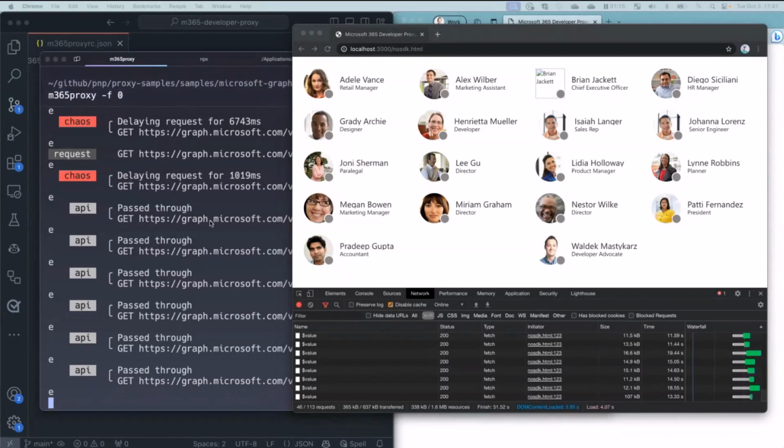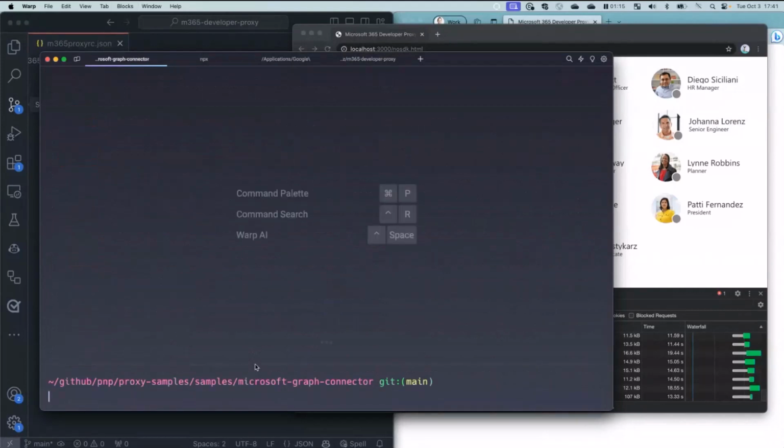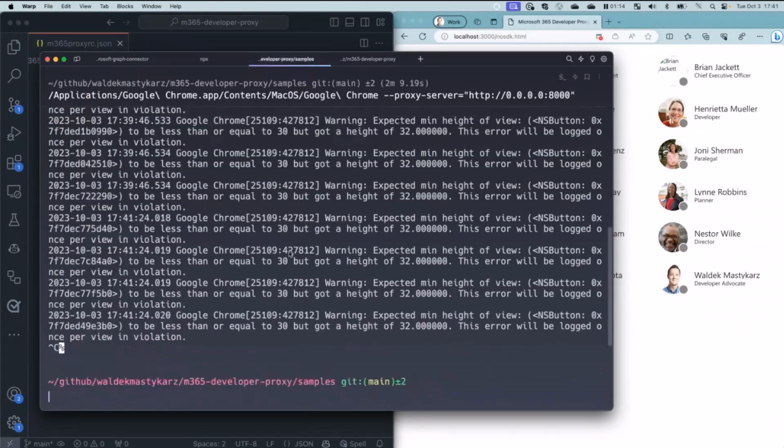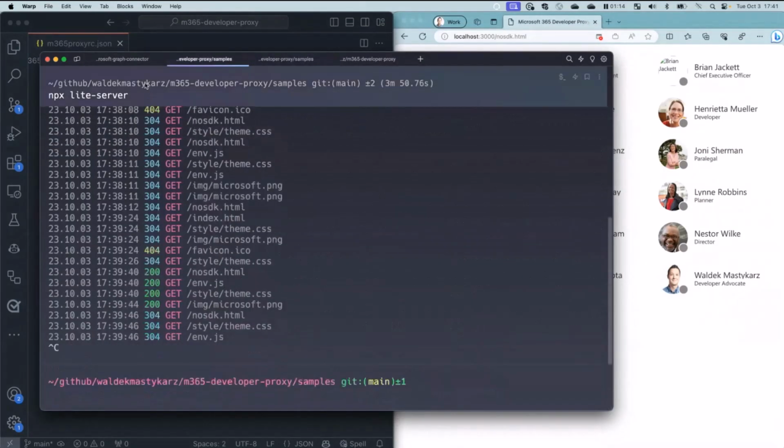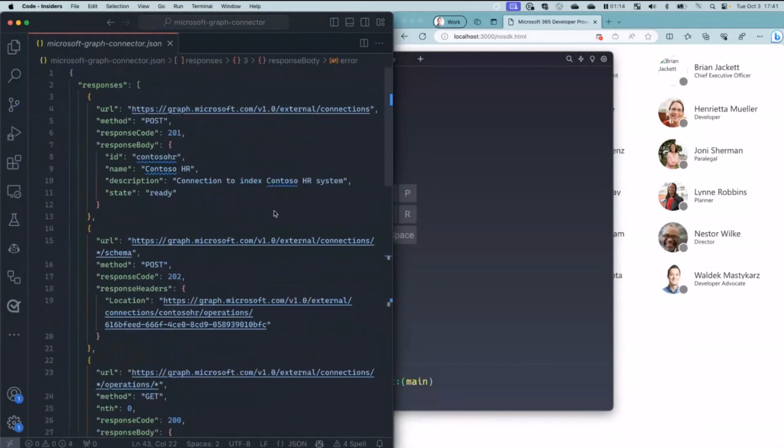And then the final thing that I wanted to show you is, we already talked a bit about mocks, right? The cool thing is that with mocks, you've got the ability to create predictable responses for API calls. And that is great for demo, development, simulating things. But does that mean that you need to type all of them by hand? Because they aren't small. If you look at how they look, I think we've seen one here. You need to type all of this, like which URL, method, response body, and all of that. So do you need to build it by yourself?